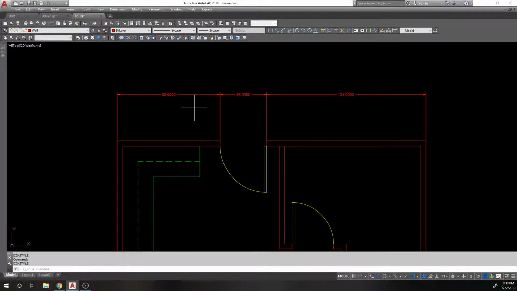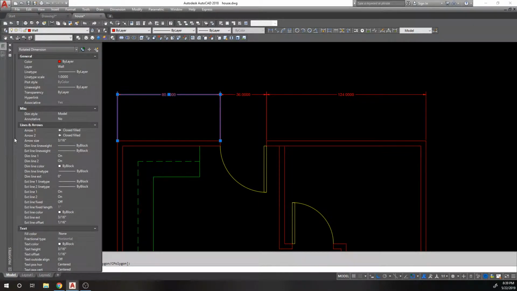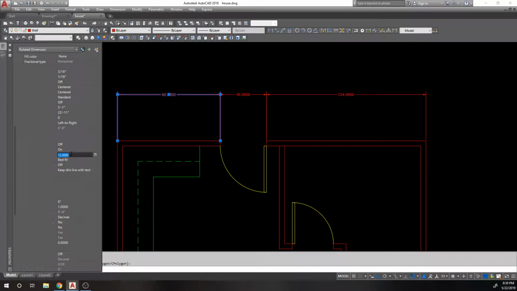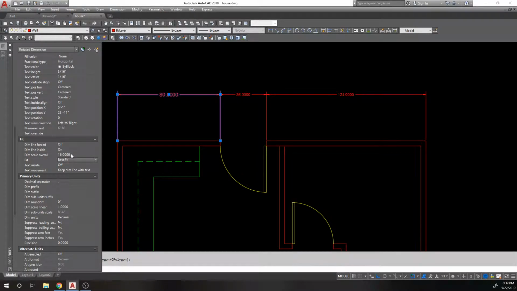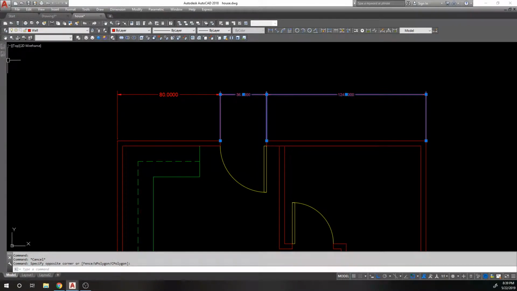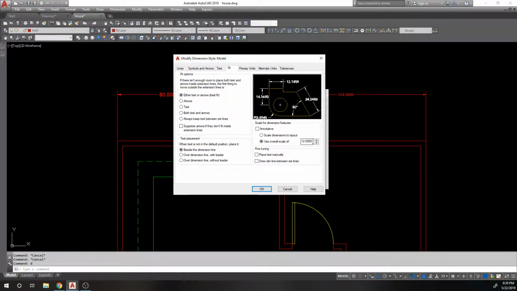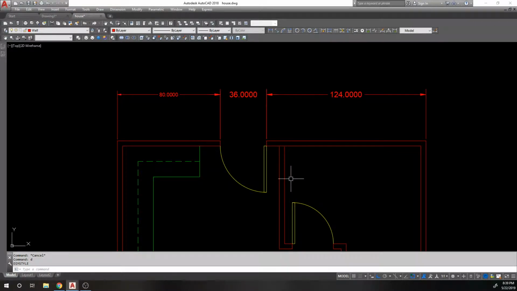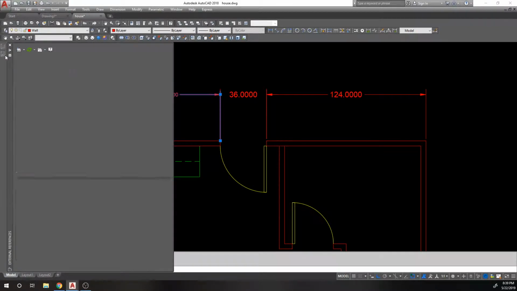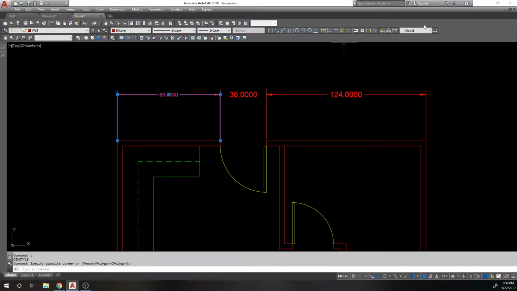Okay, there's also manual property overrides. If you select a dimension and you come over here and make changes, you can override that. Say I set the overall scale of this one to 16, and then I go to my dimension style, say modify, and change the overall scale to 24. This one did not update. These two did, but this one did not, because I did a manual override. So keep that in mind down the line. If you select a dimension and change the property in here and then modify the property in the dimension style, the one you modified manually will not update because you overrode that. So just keep that stuff in mind.